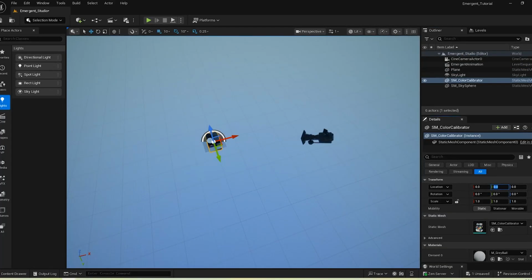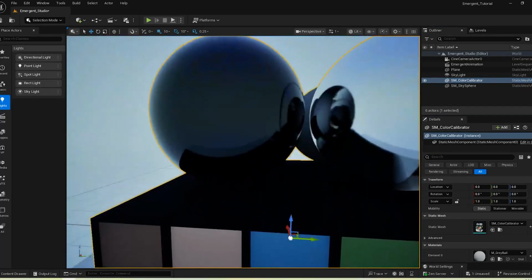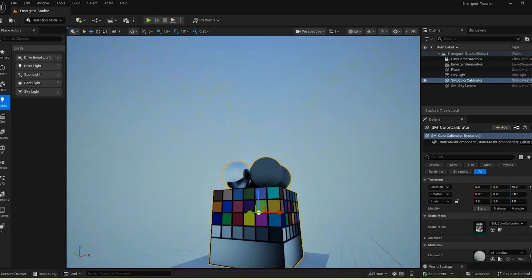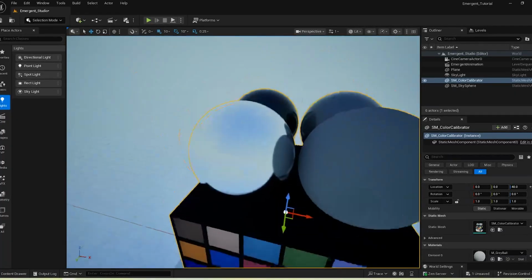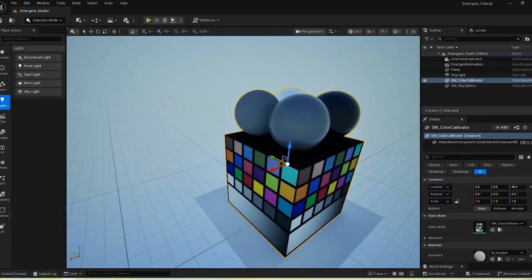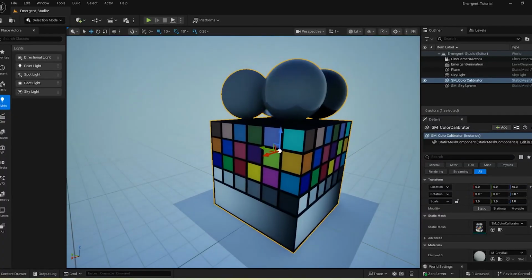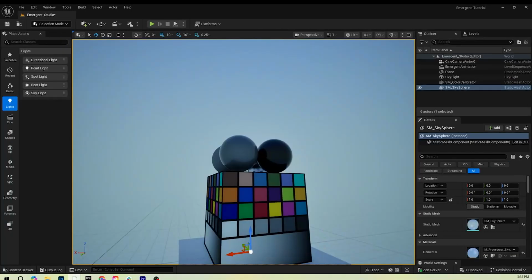Make sure it's at 0, 0, 0, and we're going to press F. And as you can see, it gives us some basic reflections. It's giving us just an idea of where the standard is as far as how bright the lights are currently and that kind of thing. All right. Okay, we're going to add one more thing here.